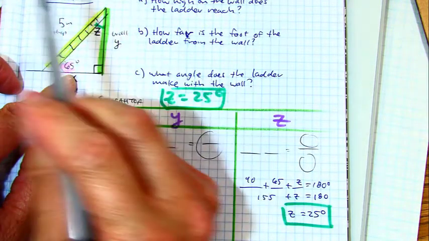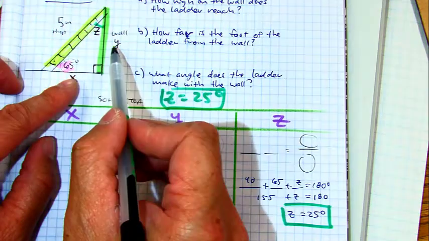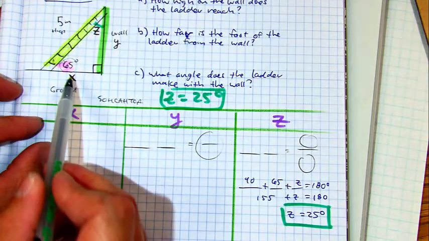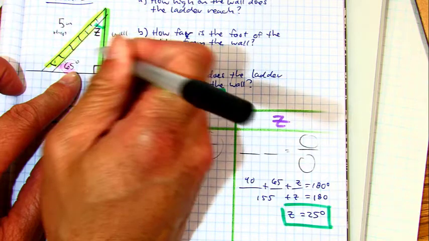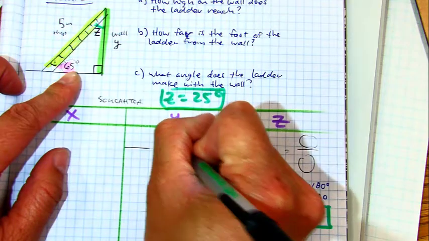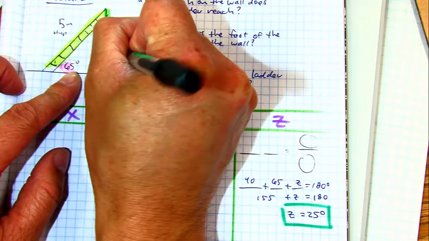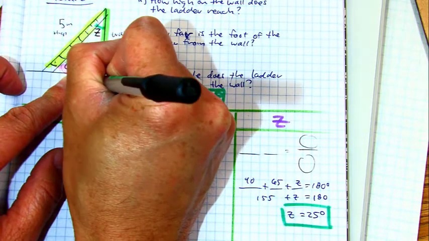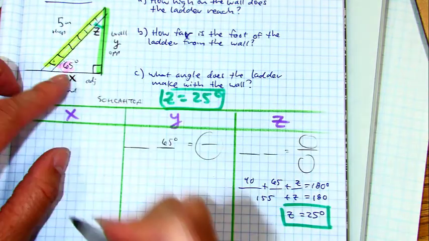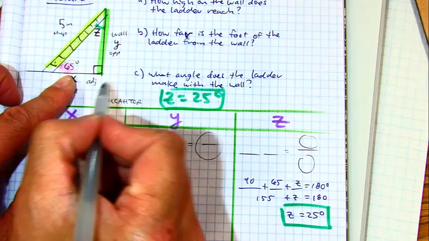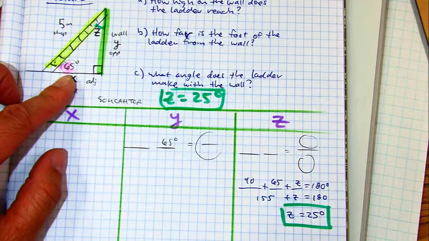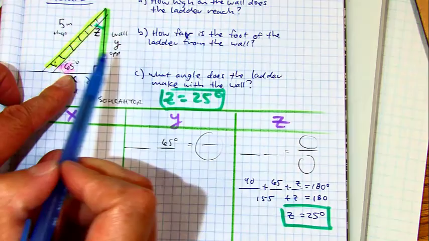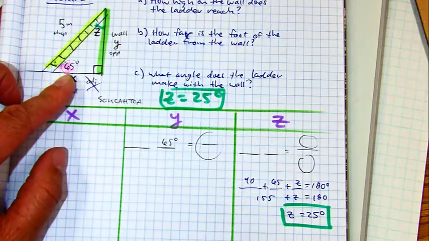Okay. You're solving for Y, right? I'm going to put my finger over this one. How would you label this side from your 65? Opposite. Good. And this one over here is adjacent, right? Yeah. But remember, pretend like that variable is not there. Which one of these do I not need? Well, you don't need the adjacent. Correct. So which trig ratio has opposite and hypotenuse? Same sign. Sine.